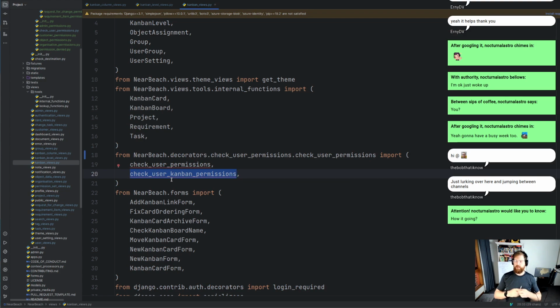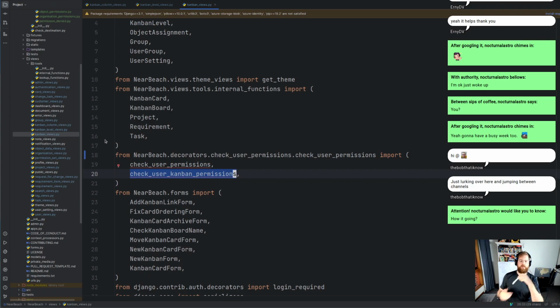So yeah, we've just got two things. It's just slow. We all know NearBeach is a rather large code base now. So yeah, it's just fixing up all of these. We're almost halfway. I think once we pass object data, we're definitely past the halfway point.